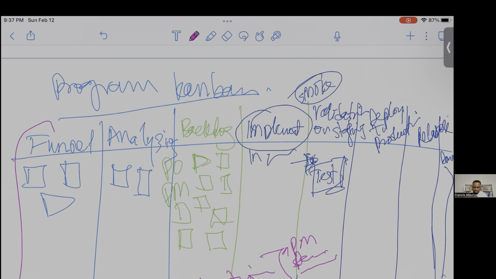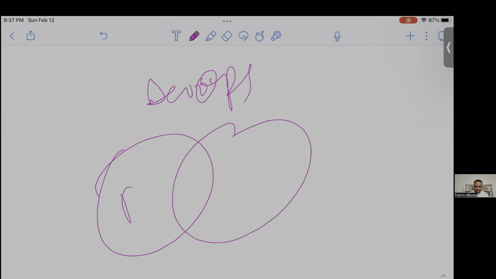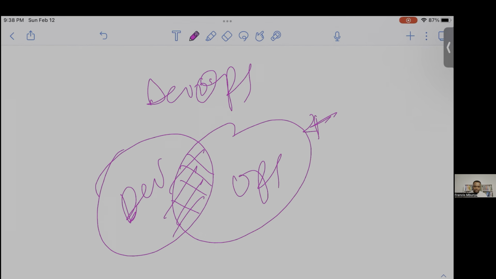And this is where the concept of DevOps comes in. Now, the concept of DevOps says that we need the development team and the operation team to work hand in hand, so that we can both understand what our software team is doing and what the operation team is doing. And in that case, if anything comes back to operation, they can fully have access to the dev team to give them support. And this is also where we start talking about technical debt and bugs and all of that.